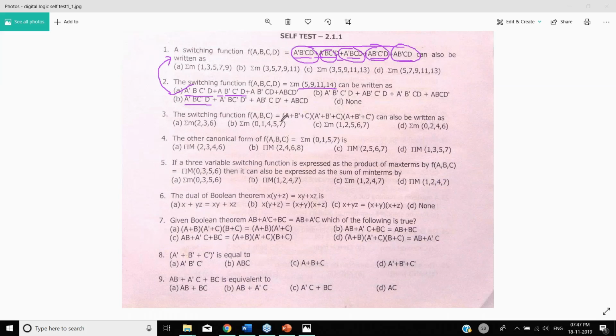Next question. The switching function f of a, b, c is provided here. Now it is in product of sum format. It is a product, or AND operation, of individual sum operations. And now each individual sum is nothing but output as 0. So A plus B bar plus C, if these values are active, then we have output as 0. A bar plus B bar plus C, if these values are in the function, then the value will be 0. Did you get that? Let me take you to the result drawing, and let us go to the slide that I have covered.